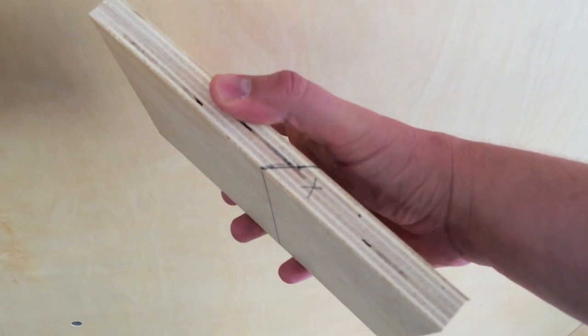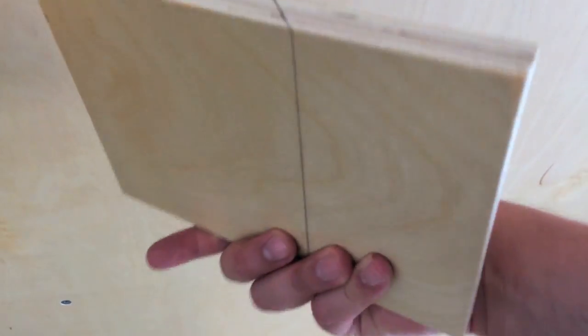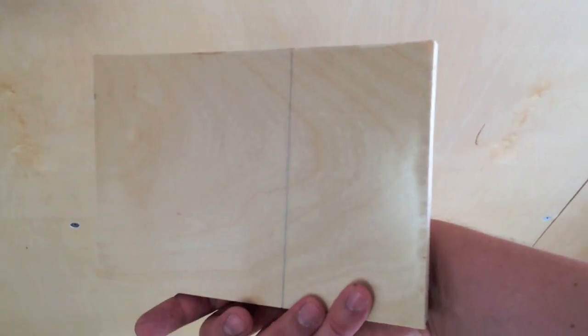So I penciled in my angle on the top and came down and drew the angle in on the bottom, and then just connect those lines on the face. And this is how I'll create my compound angle.